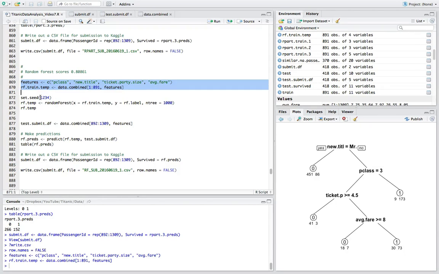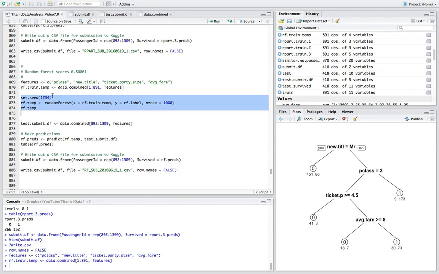Excellent. Now we've been using the same seed relatively consistently throughout this video series, so we'll do that again. And here we'll invoke the random forest function. We'll set the seed because we want consistently created trees every time you run that. If you didn't set the seed, you're going to get different results every time because, well, it's random forest, so it starts at a random location, and this forces the function to start in the same place every time.